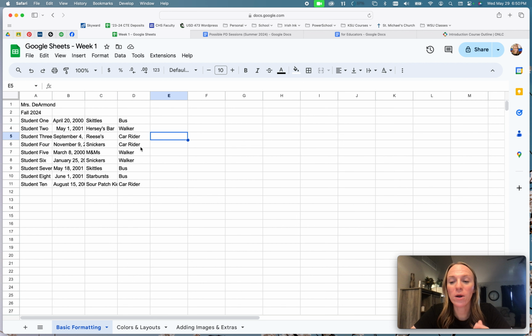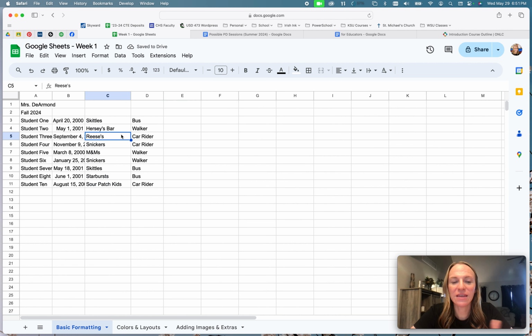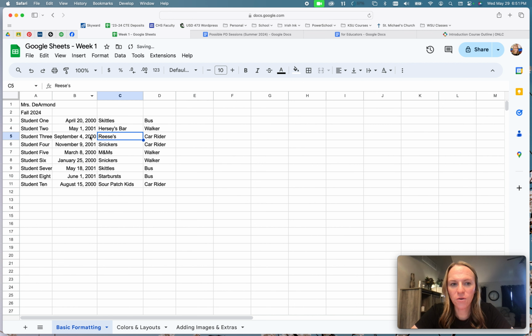So that's kind of how the verbiage is when we're working in a spreadsheet. And so I want to go back and talk about the columns. I can stretch out the C column. I could just stretch it out myself, and that's one way you can do it. And then the other way that I like to do a lot is double click between any of the columns, and that will auto width your column. And so if I have text in here and I double click between the B and the C, it's going to auto fit to the longest piece of information.